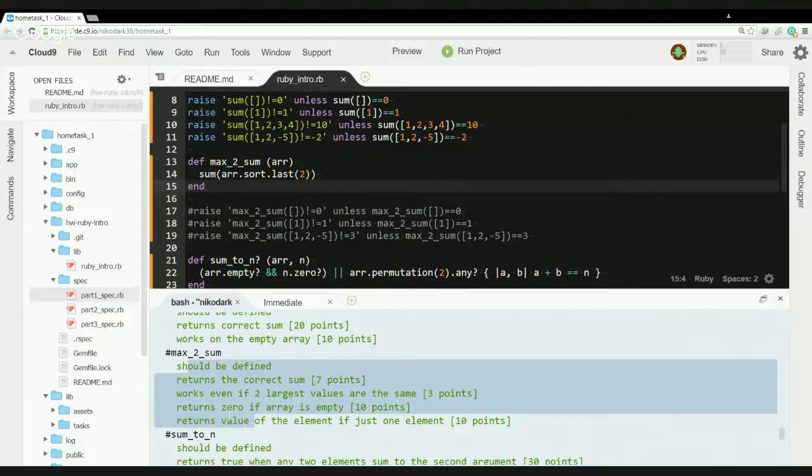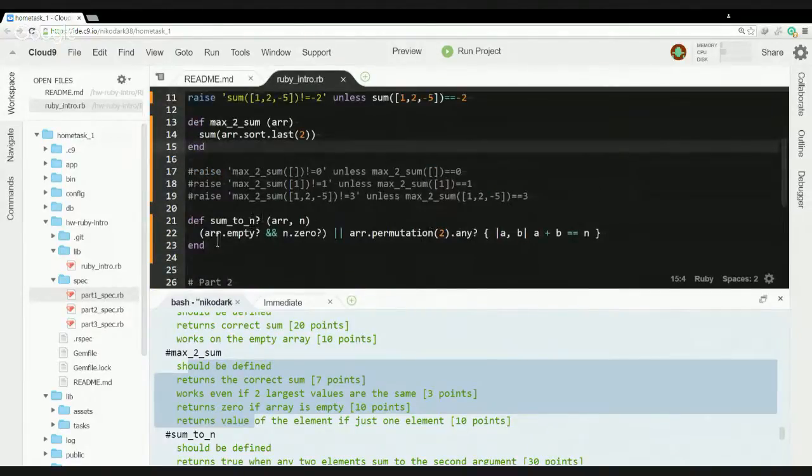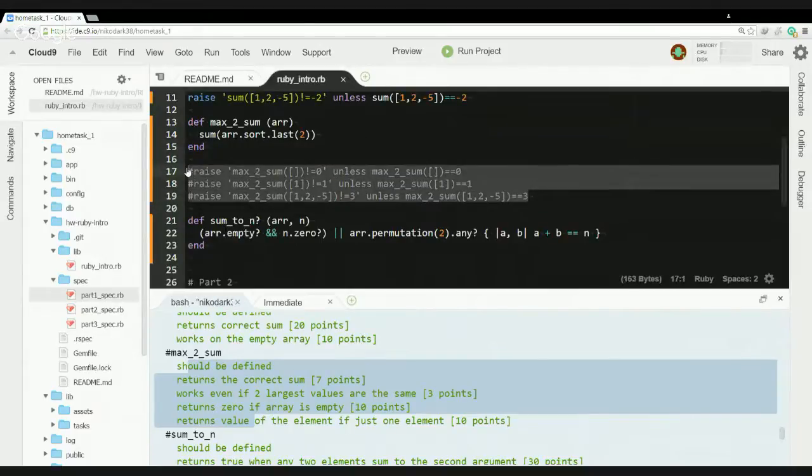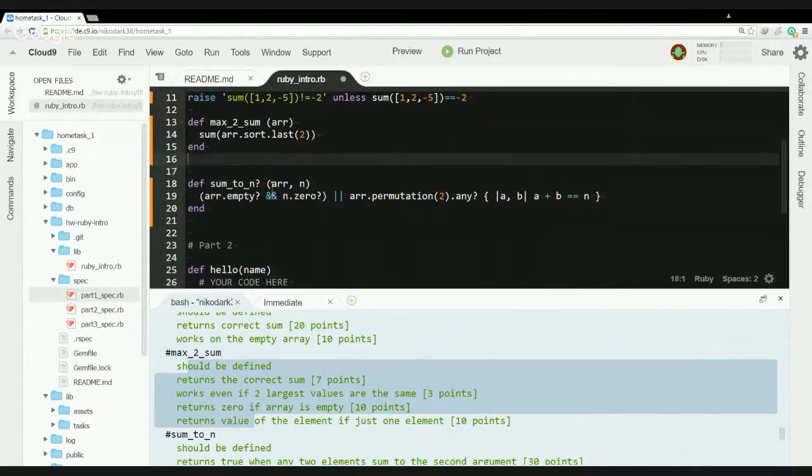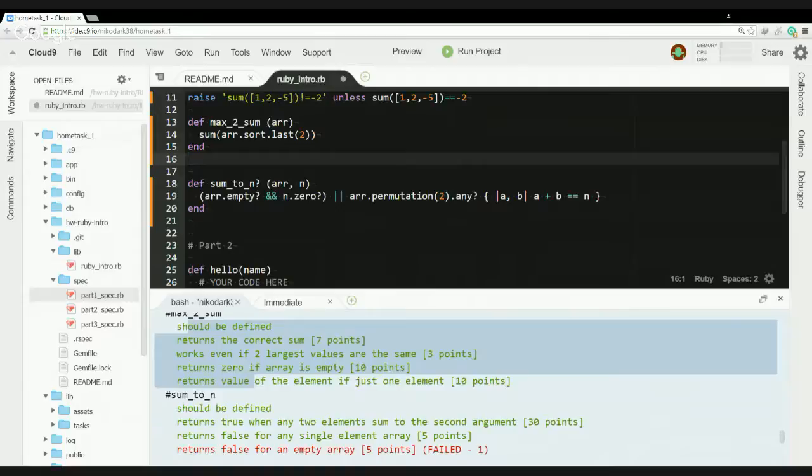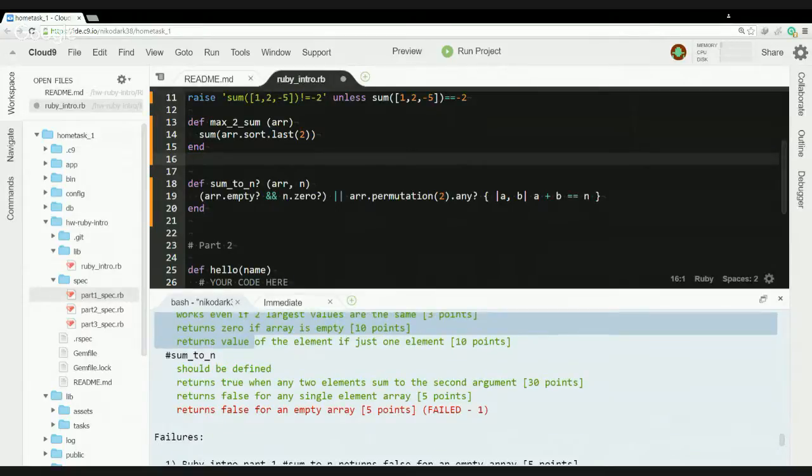Yeah. And the last one I need to make work is def sum to n. Okay. So it works, sum to n, but there is one mistake: it returns false for an empty array.